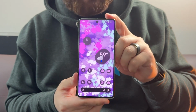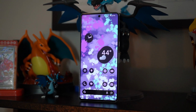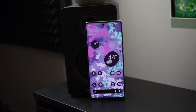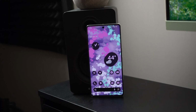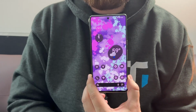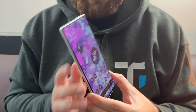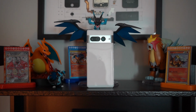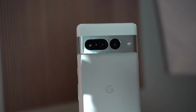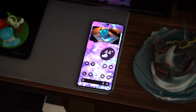It's a device that came out in 2022. The day-to-day with this display has been phenomenal. But while this design remains sleek and premium and also fairly light to hold in the hand, I have noticed that the brightness isn't great, and it's the same with the Pixel 8 Pro, but I feel like Google fixed it with the 9 Pro. It's the brightness when you're using it under direct sunlight. It's not as great as its competitors that came out in 2022 as well, but who cares, right? It's just something I've experienced, and I'm sharing my experience with all of you who are watching. But everything else about this design is great.